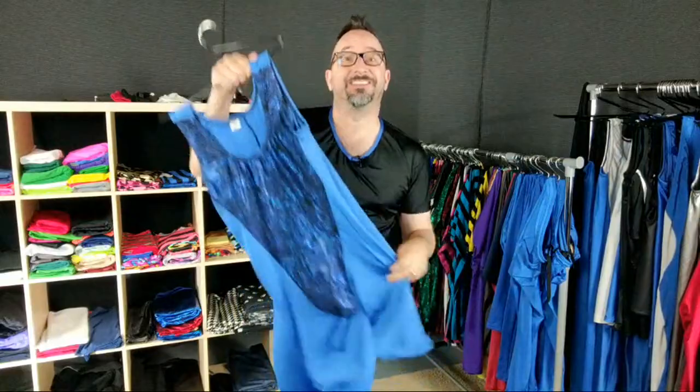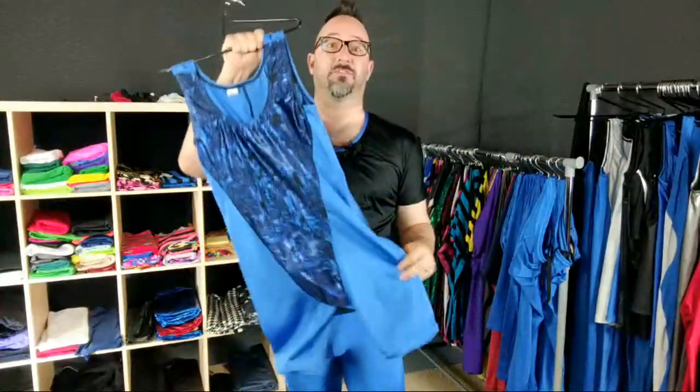Speaking of black, we're starting to finalize some of our ideas for Black Friday. We've got a lot of texture comparisons, which is something you can do now. If you want black Milliskin with a black metallic stripe going down the side, you can already get it - it's available on the website. I kind of silently released it a couple days ago. If you want black Milliskin with black contour, a matte metal, it's going to be so good. You can have this color with blue metallic or with dragon skin or whatever you want. When I release the V singlets, you'll be able to have dragon skin or metallic fabrics as accent fabrics.